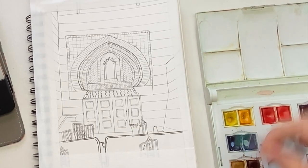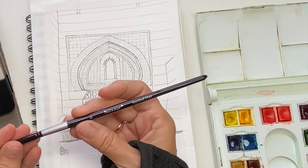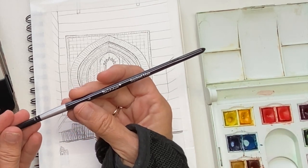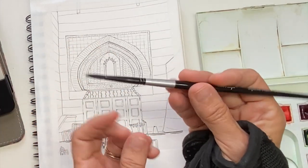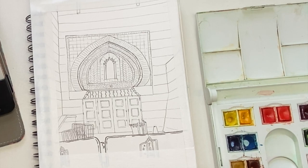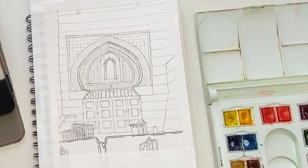Okay, and now I'm ready to paint. I think I'm at my desk. I'm gonna go ahead and use one of my favorite brushes, this little Da Vinci. It's this little squirrel hair brush that comes to a really nice fine point. I have a whole set of them and I really love them. So that's what I'm going to use. Oh, I realized I forgot to put some little brick notations on the wall. So I am going to do that.